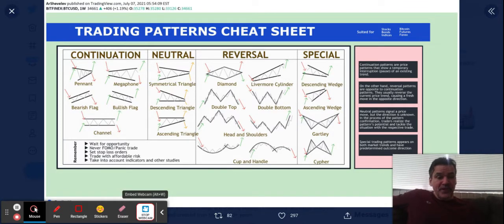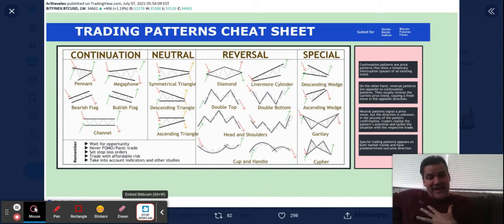Okay, and a lot of the times you need to decide. A lot of the on-chain stuff is obviously service generated that you will pay for. There are some of the things that you can follow on Twitter and some other platforms for free. Those services are a little different. I believe they have tremendous value because they're ongoing and continual, as opposed to someone just regurgitating and charging you for something. But here's a trading pattern cheat sheet from TradingView. It basically says it all.